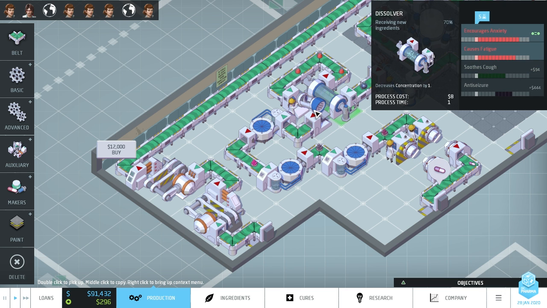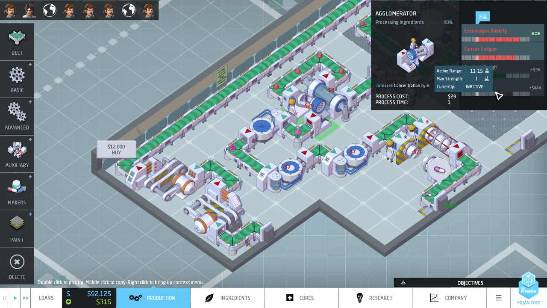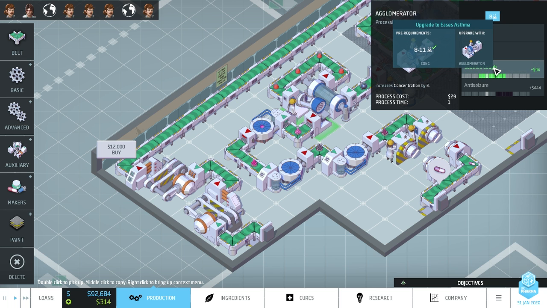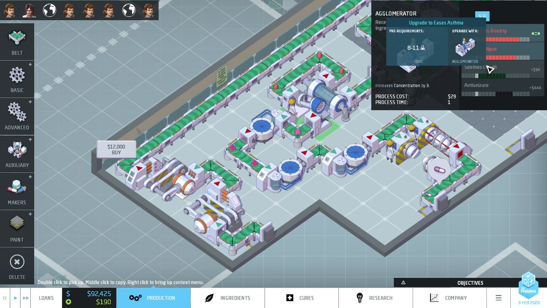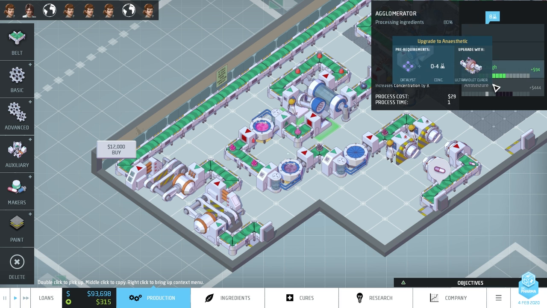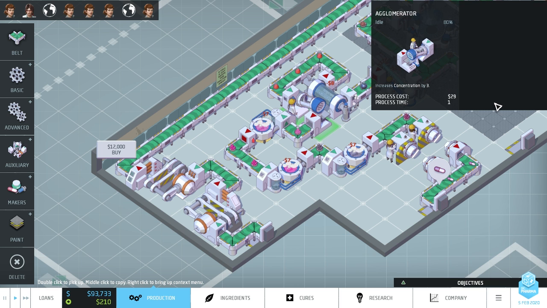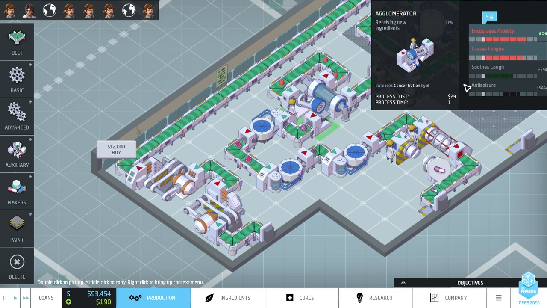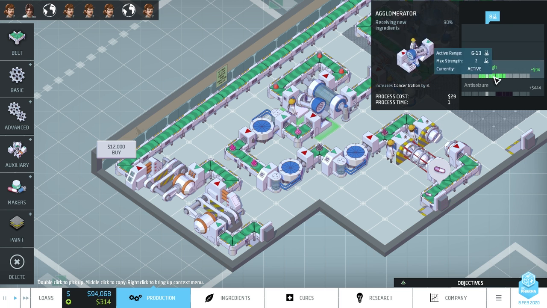Now the easiest thing to do would be to put it through another agglomerator and bring up those next 3 steps into the anti-seizure range. The problem with that is I tried it. That upgrades our Soothes Cough into eases asthma, which would be great to have like a level 2 with a level 3. But unfortunately the eases asthma ends at concentration 11. Anti-seizure starts at concentration 12. 11. Active range 11. What the heck? Oh, no, sorry. It ends at 10.